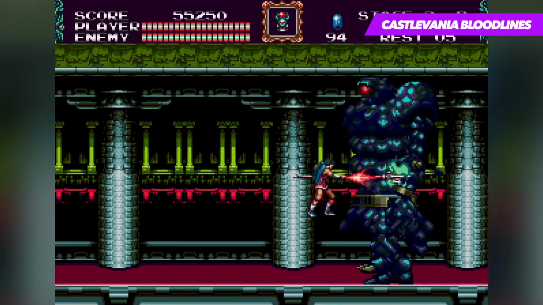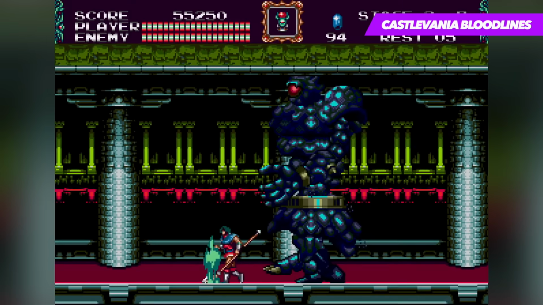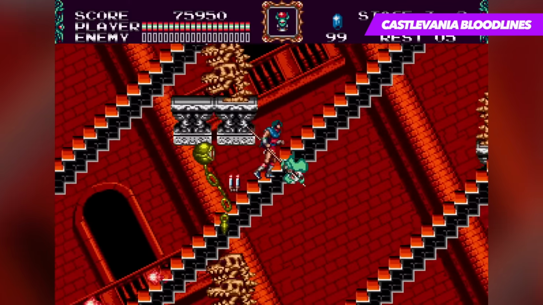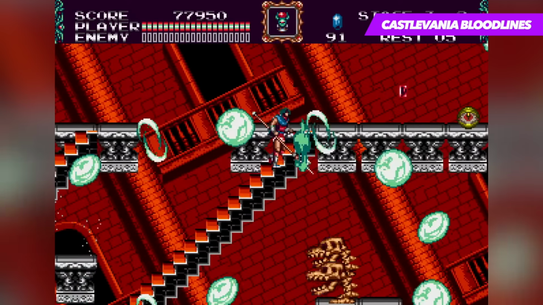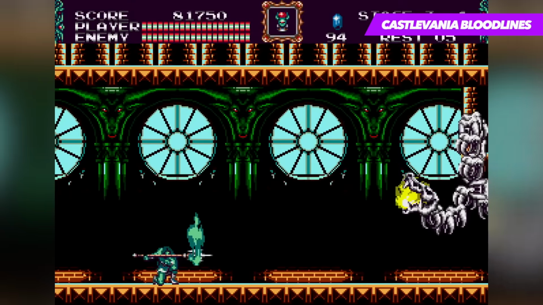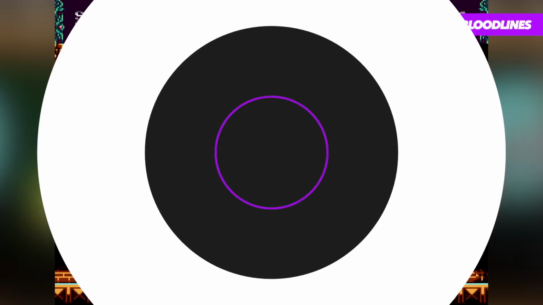Each stage is a vibrant and colourful affair, with an impressive amount of layers giving them plenty of depth, but what really stands out are the animations of each character and enemy, which are buttery smooth and lend a sense of elegance to each and every move you make. If you're a fan of retro platforming or just a Castlevania lover in general, you should really give this game a shot.